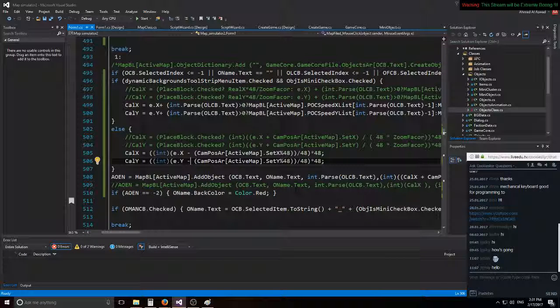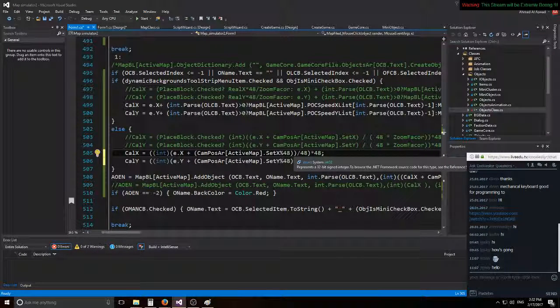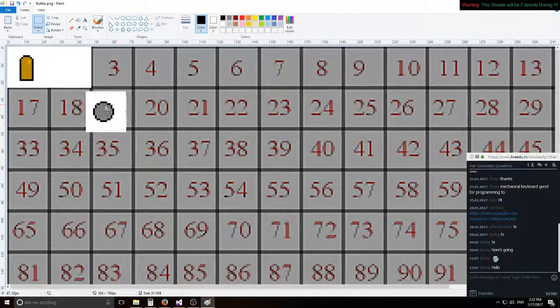Let me think again. The camera can go like even 48 or 50. And if we mod it with 48, we will get 2. No, I should add it. So if this should be working and it doesn't work, then why is it not working? So imagine if the camera is 48 plus 47, and maybe that's the problem because it doesn't consider the first 48.